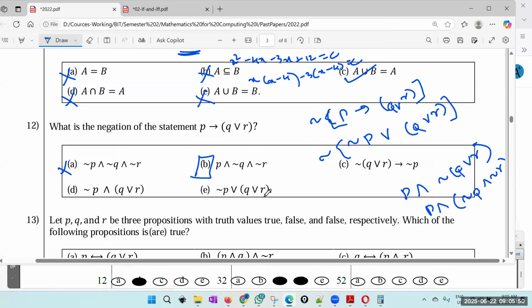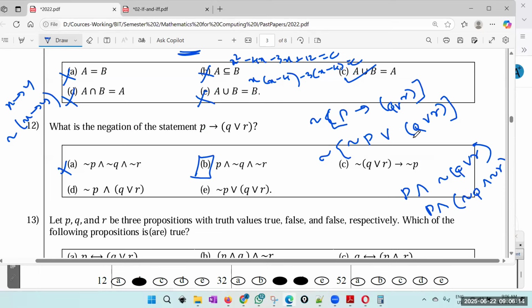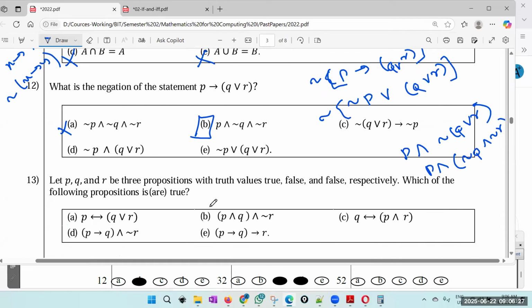So remember, negation of X implies Y is not (X implies Y). Then you need to convert this into this format, because then only we can apply rules, as there are no rules for this. That is why we always convert this into this, because the moment you convert, we can apply other rules. So any of these are correct answers, but only this was the final answer. So, tricky question.